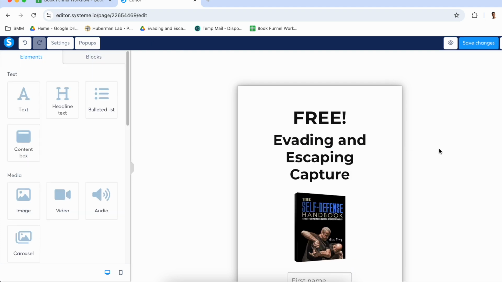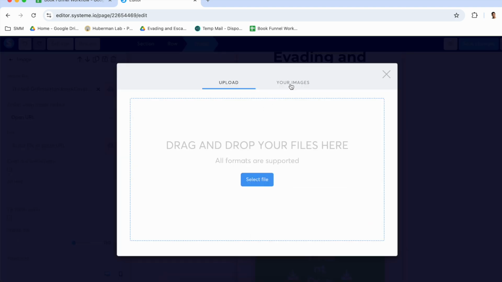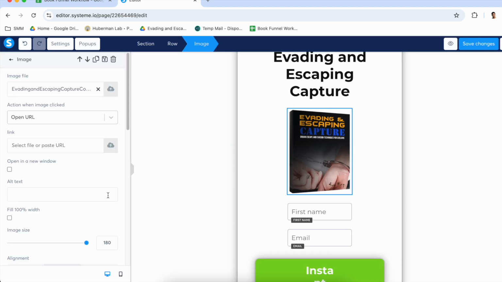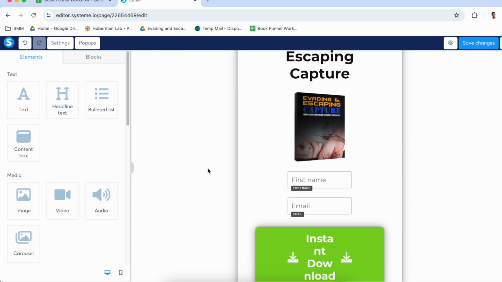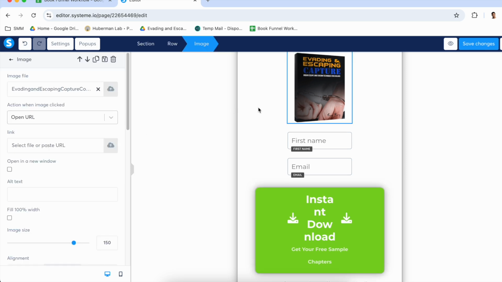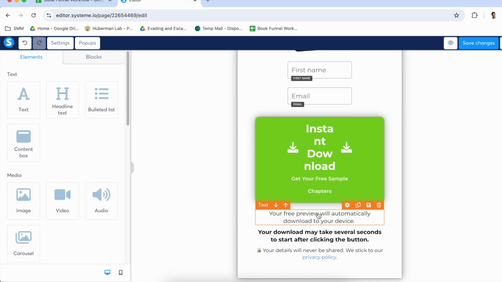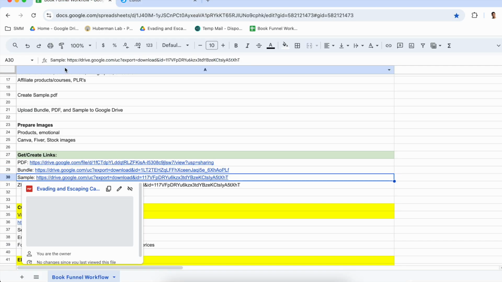And you can pretty this up and make it better if you want. Change the cover, resize it. I like to have it at 150, I think is good. And then this button here, okay? Make sure there's no link here. You don't want to link this. This button here is important though. So you click on it, and this is the sample link here.